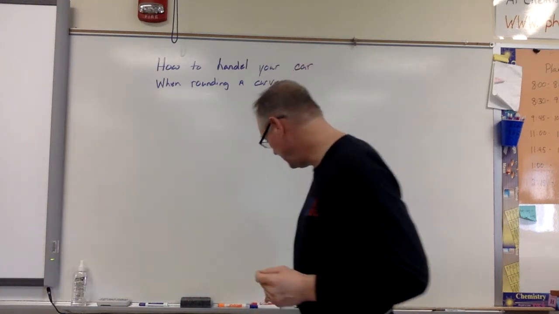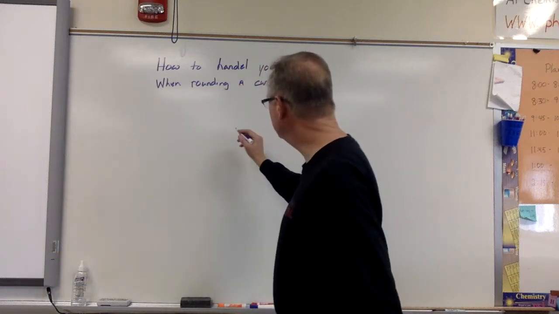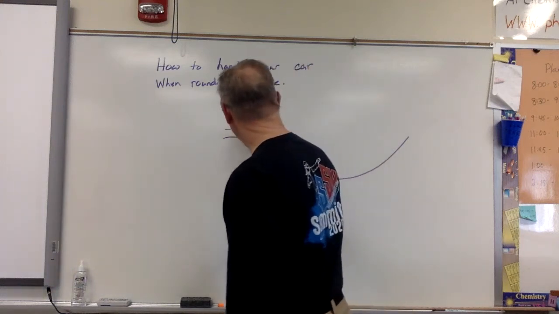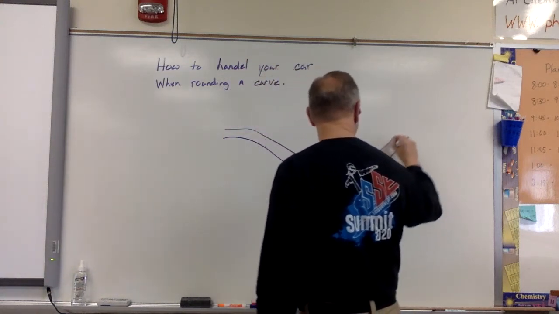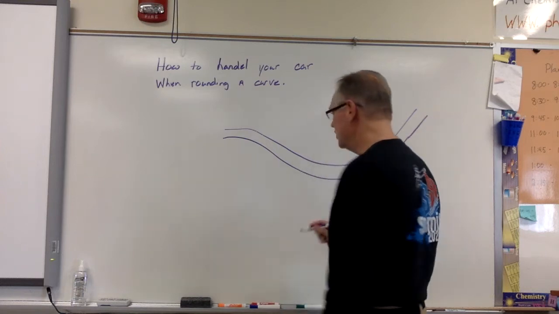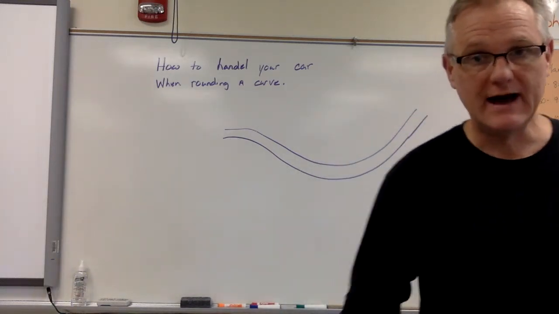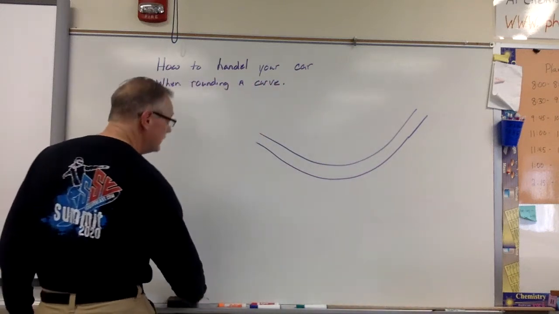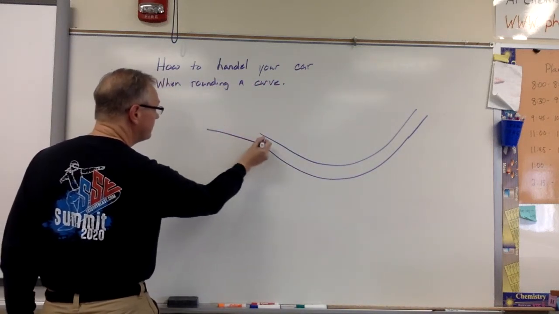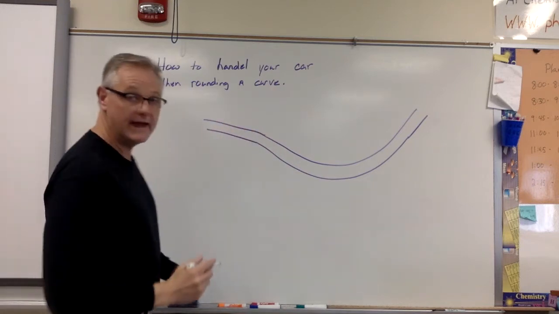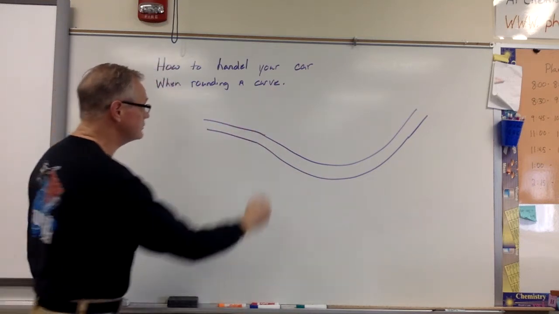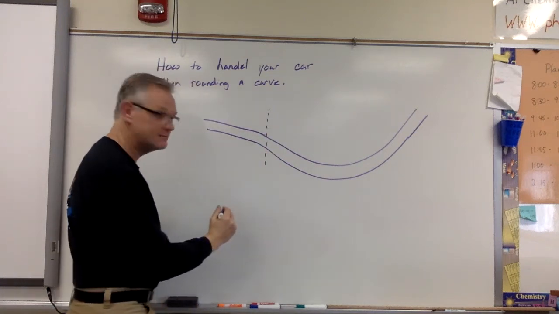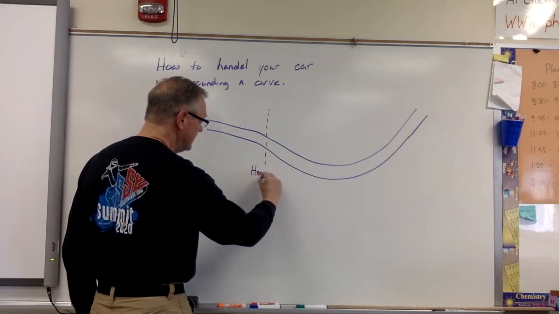First of all, let me go ahead and give you a little scenario. I want to show you a diagram of a curve. First, you have what is called the head of the curve. The head of the curve is where the curve starts. You can see that the road starts curving at this point. So that would be the head.